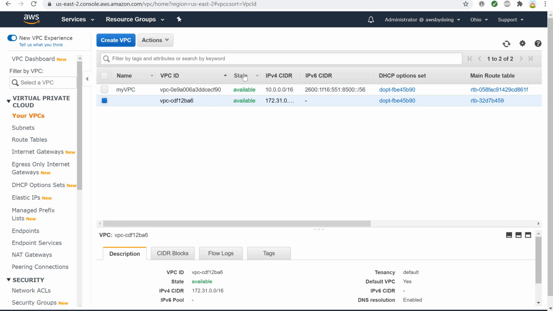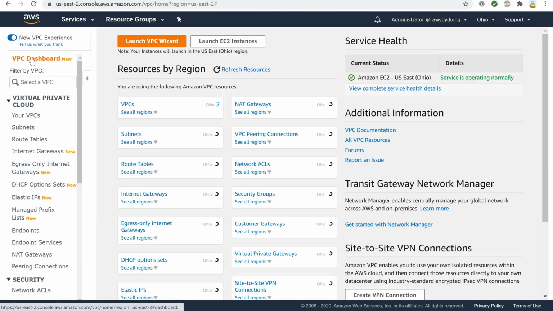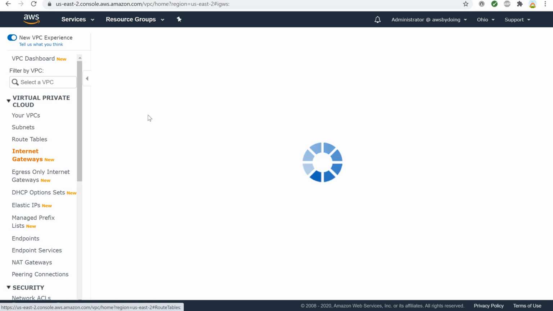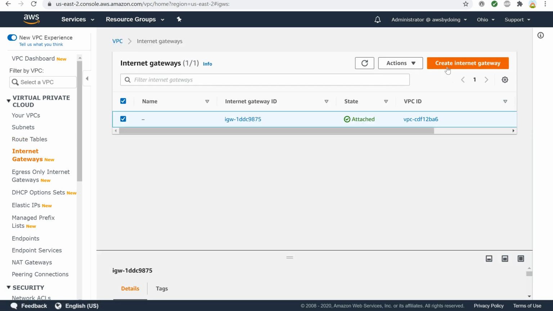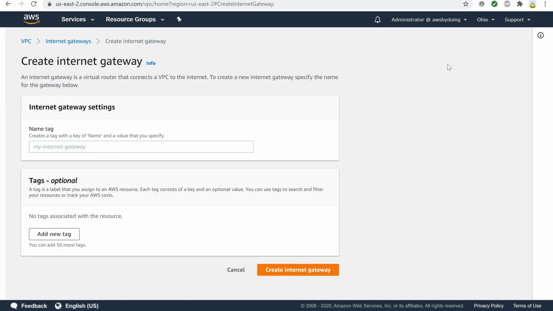To create an internet gateway and attach it to your VPC, open the Amazon VPC console. In the navigation pane, choose Internet Gateways and then choose Create Internet Gateway. Optionally, name your Internet Gateway.